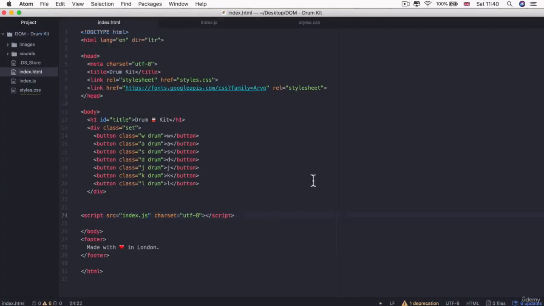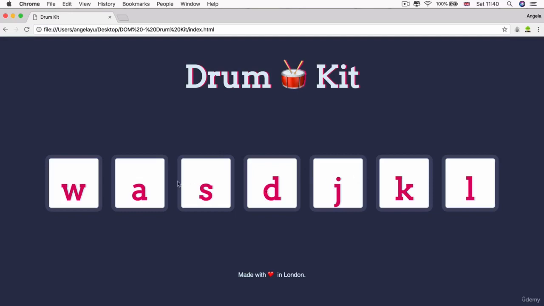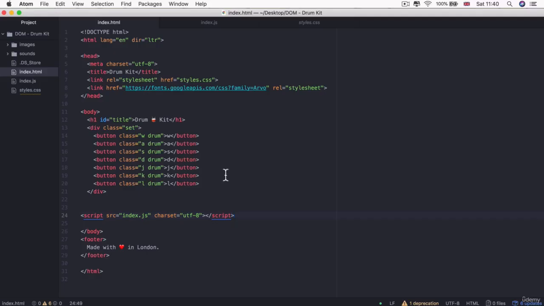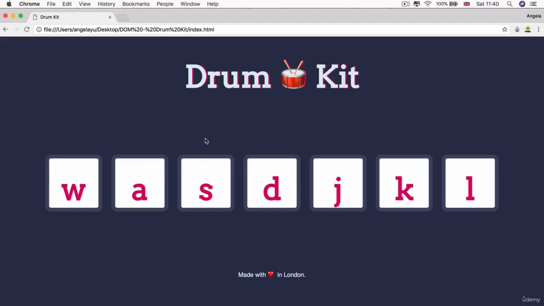And so now inside our index.html, we've got a link to our style sheet, we've got a script that points to our index.js, and we're ready to begin. Now, at the moment, even though I have all of these buttons on my website, nothing actually happens when I press on them, right? Absolutely nothing happens. Now, in order to start registering the button clicks, I need to add what we call an event listener to it. So the buttons will let me know when a user clicks on it.